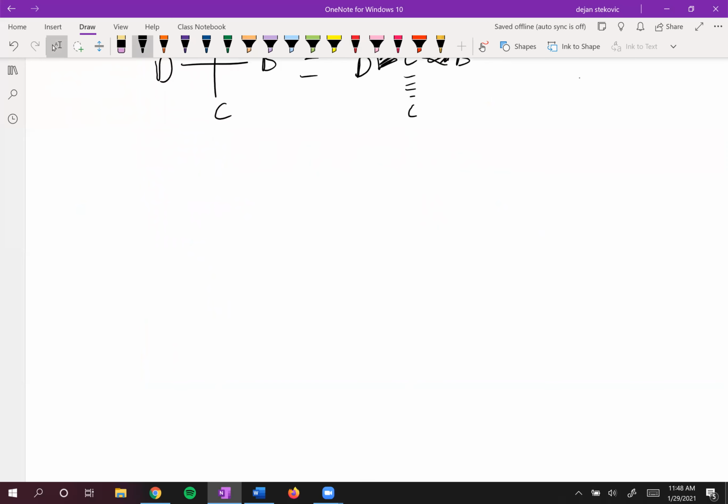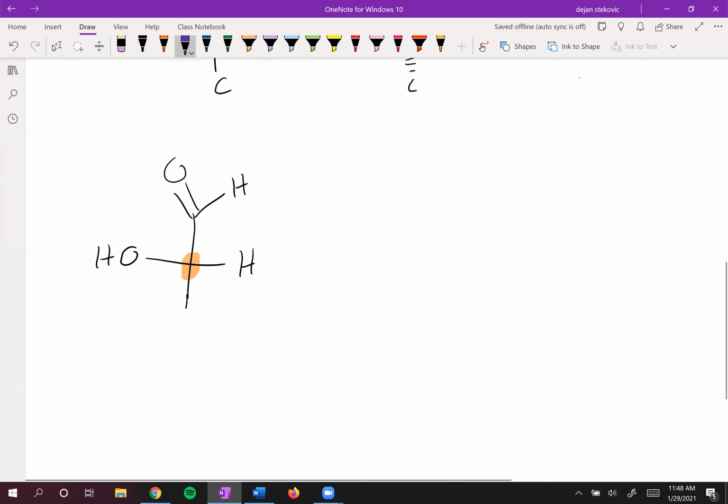Let's take a look at another one. In this case, we only have one chiral center. That carbon right there has 4 different things. Go ahead and try to figure out the chirality of this. Maybe pause the video. Again, we want to identify our priorities. Our hydrogen is going to be number 4. Our directly attached oxygen is going to be number 1. Then this carbon up here is attached to 2 oxygens essentially, so that's number 2. And then this is just a CH3, so that's number 3.